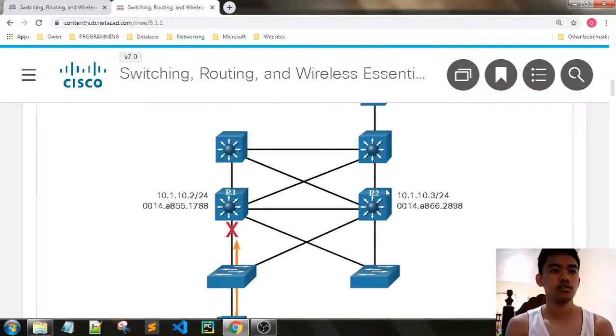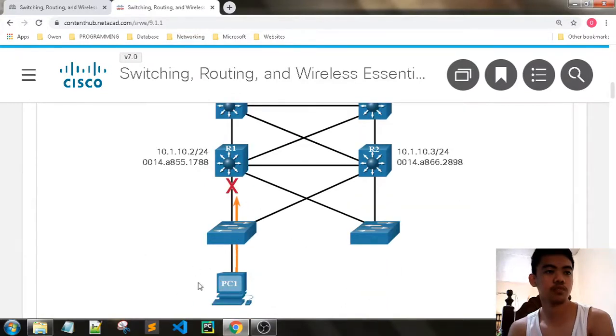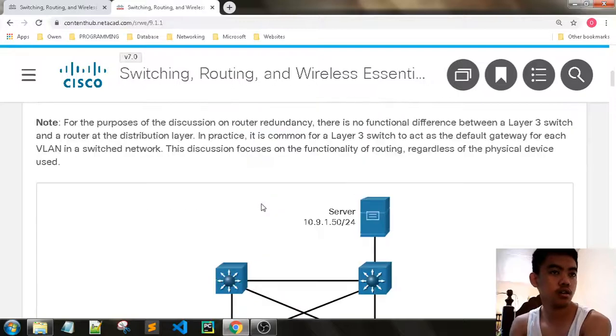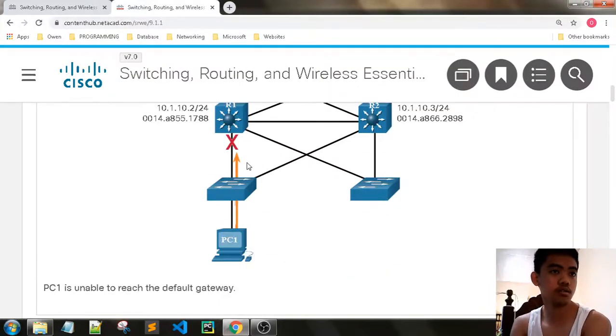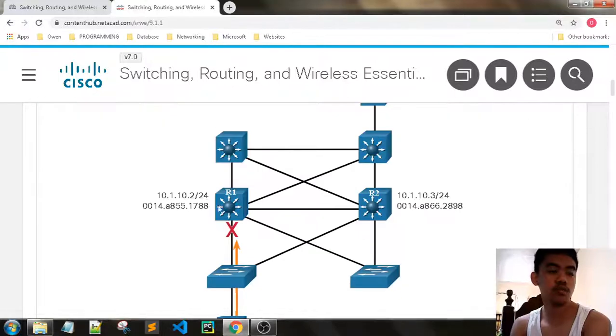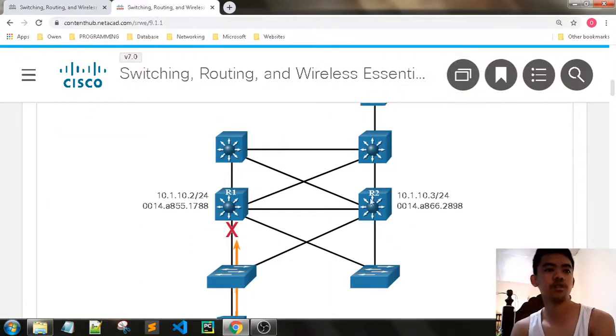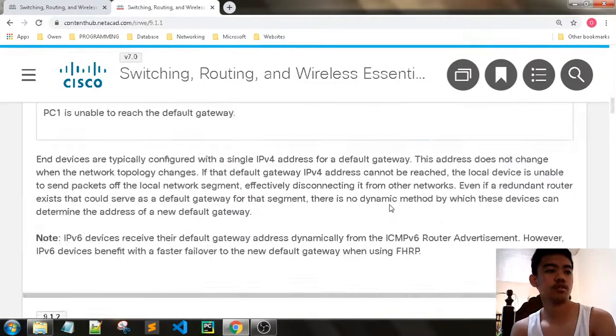So the R2 here is responsible for routing messages from the outside networks. So the R1 fails, but the packets from PC1 or the inside network still go to R1. Since R1 has failed, or is unavailable, it just drops the packets. But PC1 can receive traffic from outside networks through R2.